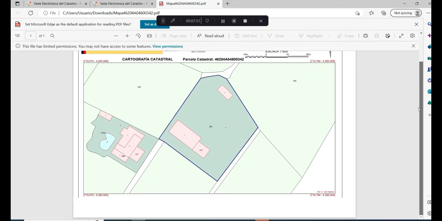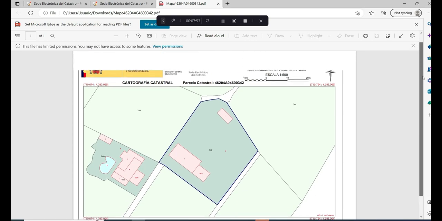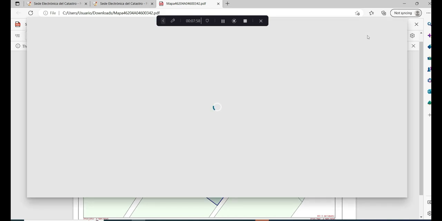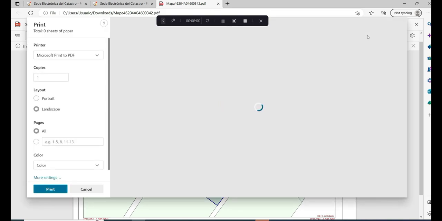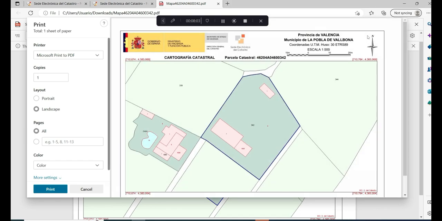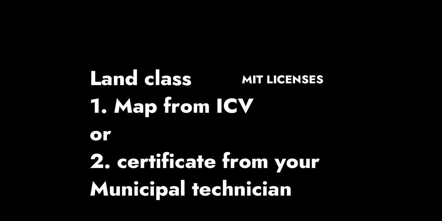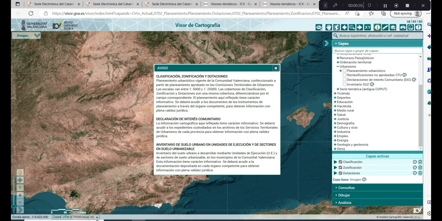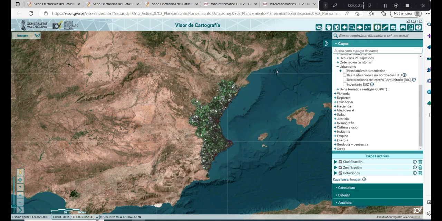Once you have those maps visualized, then printing them off is a very simple process. Creating a PDF, there's an icon for doing that. Then, once you have the information about your construction in terms of the location and the age of construction, you must also, as we've mentioned, prove the class of land on which your property is constructed.